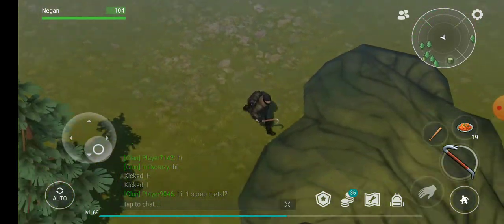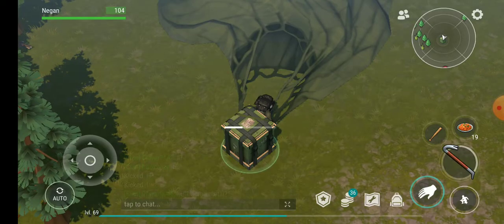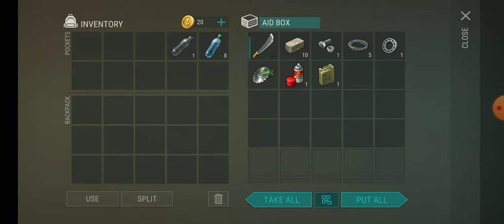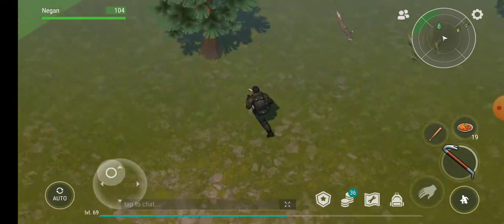It should be right here, yes. Let's see what's inside. Another weapon, great. We'll be needing that for Bunker Alpha.